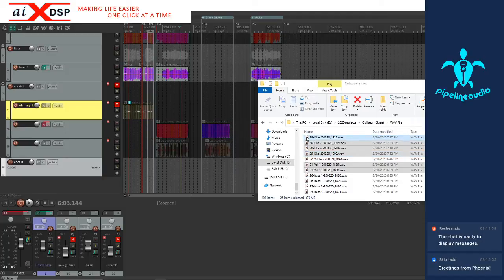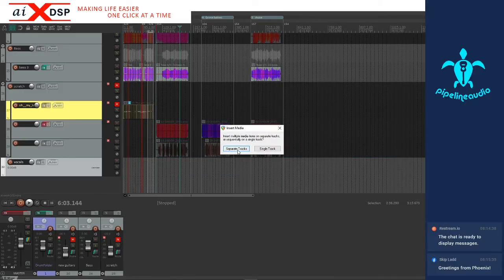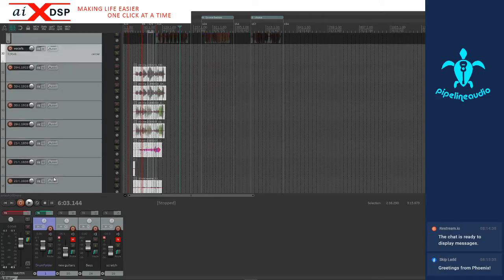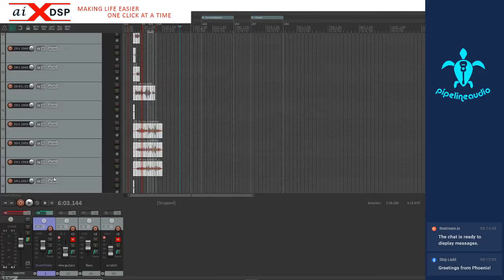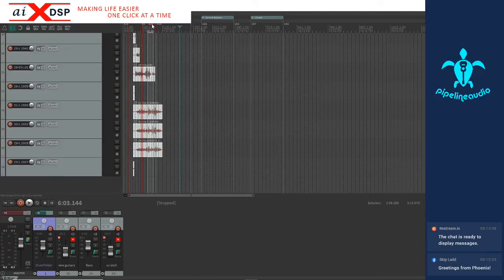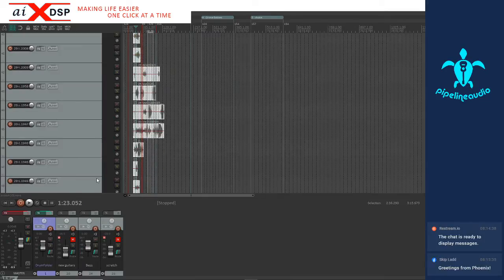I'm just going to drag and drop these in, and it's going to ask me do I want to put them on a single track or multiple tracks. Yeah, there we go. So I'm going to tell it separate tracks. And see, so now I have a pile of files that are obviously in the wrong place. If I were to play this, actually it just kind of sounds like Seattle music, right? But believe it or not, that's not correct.